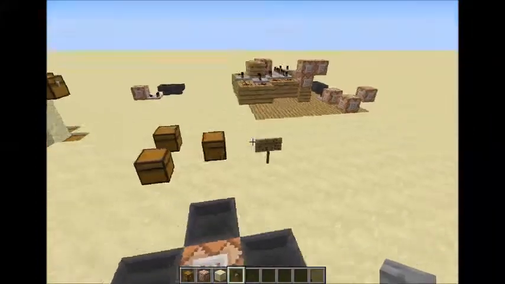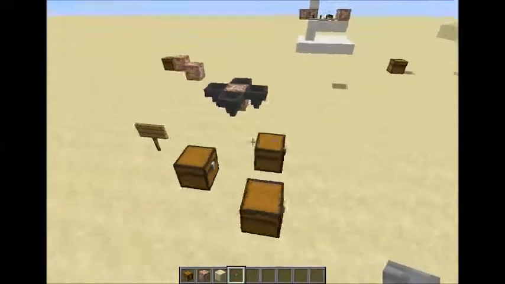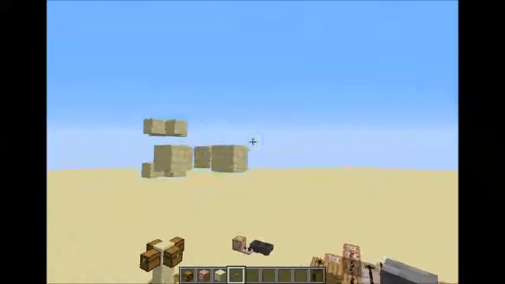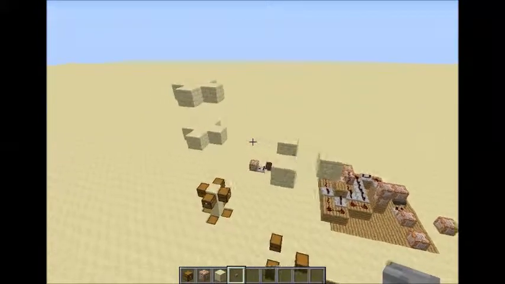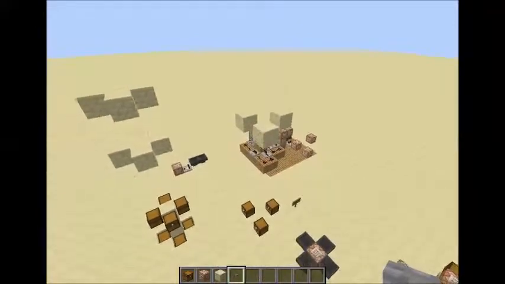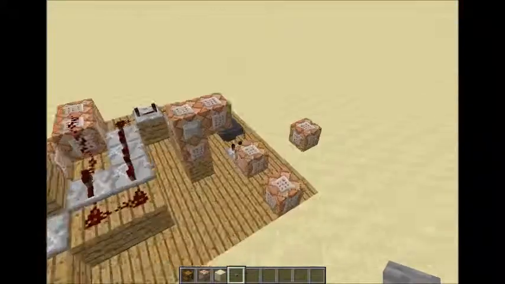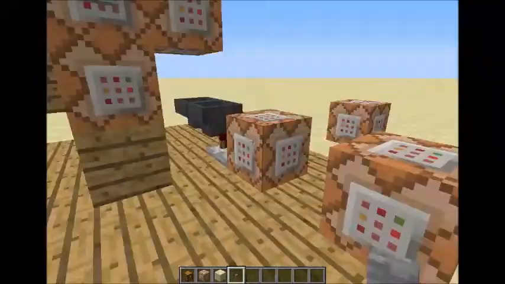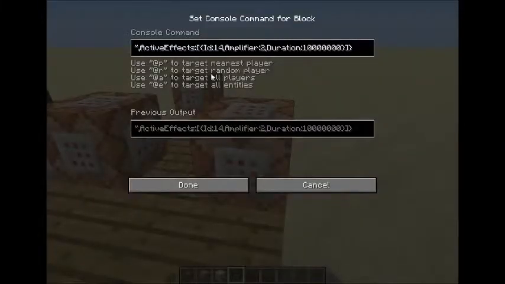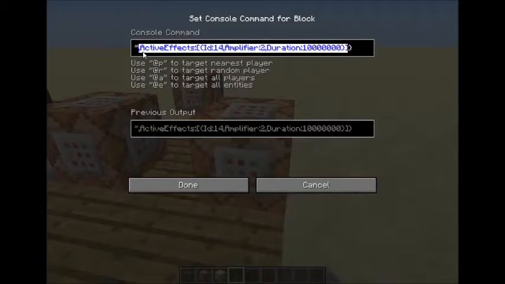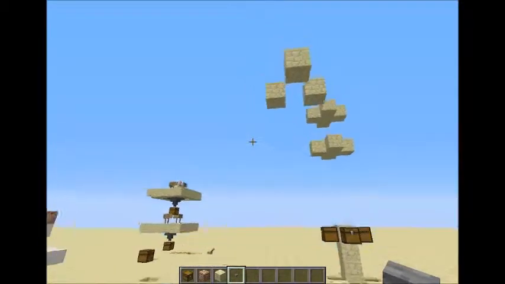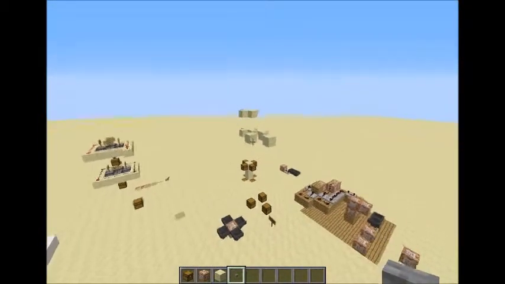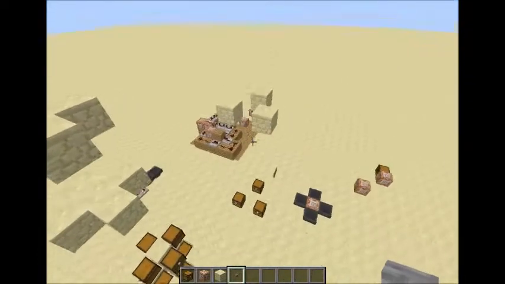You can see that the minecart spawner is 2 blocks above, and the hopper is 1 block above the chest. Now remember, if any player touches these silverfish and move them, that is going to be dangerous. You can also come to the command that's actually summoning this silverfish here, and you can actually go to the active effects, and if you want, you can just remove all of this from the command. If you remove this, they will not be invisible, and you're going to be able to see them in case you notice that they're moved, in case you actually place the silverfish in the wrong place as well, which is quite handy.